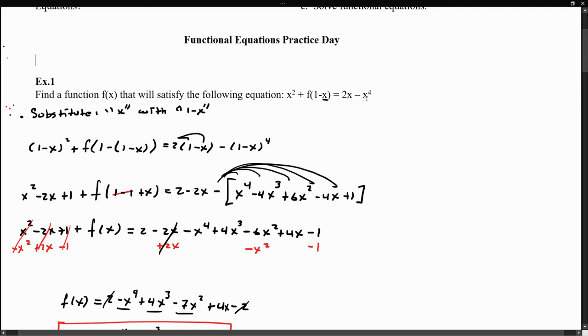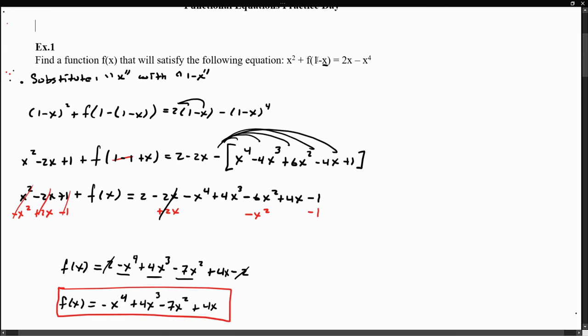So the idea here is that sometimes when we are given a functional equation and we want to solve for f of x, take a look at what you've been given, and then ask yourself this question: how can I rewrite the inside of f in terms of something that we want? We want x, and we have 1 minus x. And we were able to accomplish that by just substituting every single x with the expression 1 minus x. We could have substituted any expression that we wanted to. We could have substituted the expression 1 minus 2x, but that's not going to help us out because it would not give us f of x. We wanted f of x. With what we've been given, we could accomplish that by just substituting x with 1 minus x.